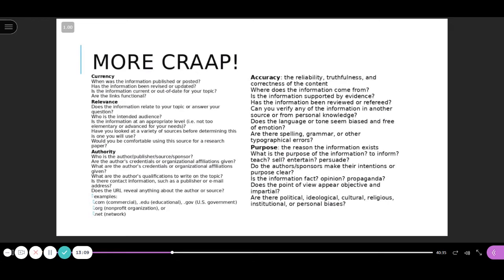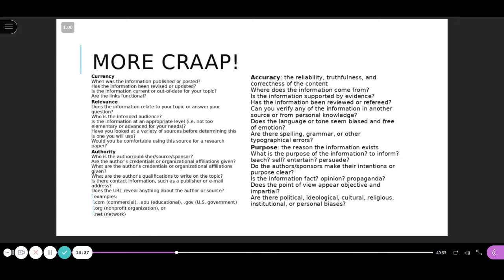So a lot of folks just write off Wikipedia completely. But I tend to have a little bit of an opposing opinion, and I'll tell you why. I think Wikipedia is a really great place to start when you're researching a topic. Wikipedia can often give you great general overviews to help you determine, hey, is this something that I want to continue researching?